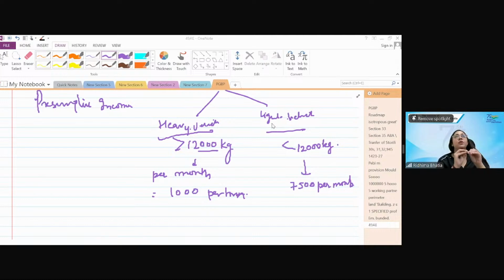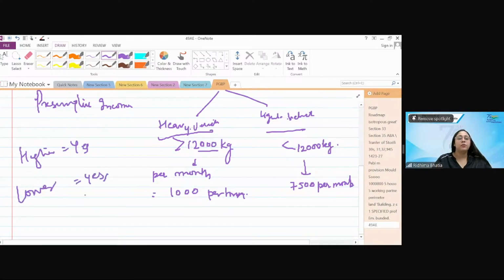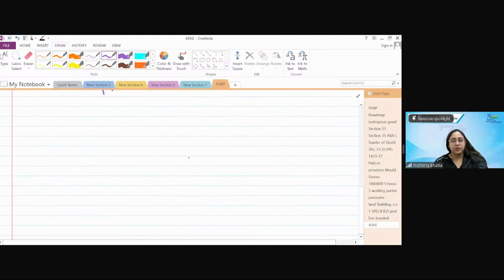यहाँ पे basic exemption limit वाला point नहीं है. Your total income should exceed basic exemption limit, then only you will get audits. No. So higher, yes. Lower, yes, but books and audit. So this is easier. 44ADA में lower, yes, 5 years वाला condition is there, plus basic exemption limit should be more, total income should be more than basic exemption limit, then books and audit. 44AD में 5 years वाला limit is not there, but basic exemption limit should be more than, total income should be more than basic exemption limit, then books and audit. 44AE में lower के लिए books and audit mandatory, no basic exemption limit to be checked. Okay? Simple. Any doubt?